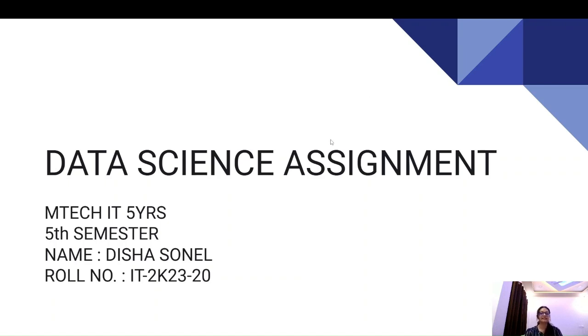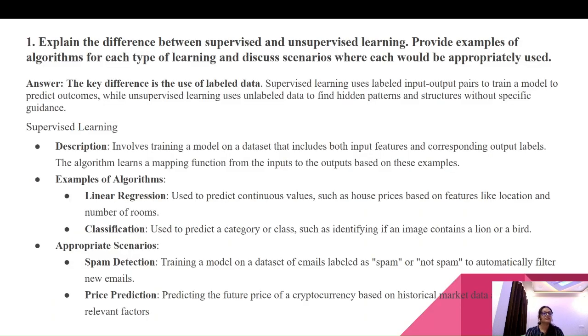Hello everyone, this is Disha Sunil, and in this video we will be covering two questions of data science assignment. The first question is: explain the difference between supervised and unsupervised learning, provide examples of algorithms for each type of learning, and discuss scenarios where each would be appropriately used.